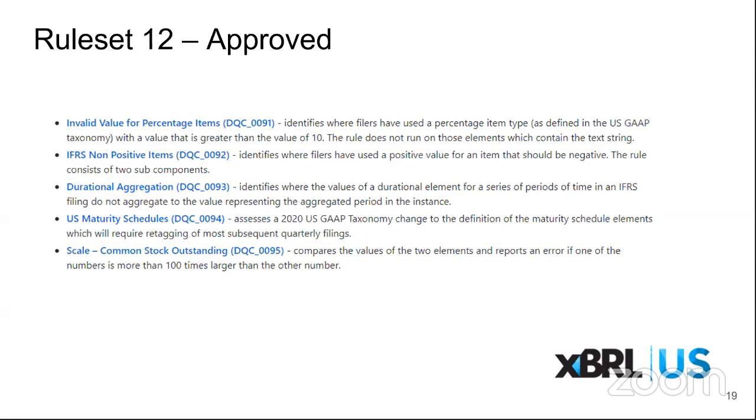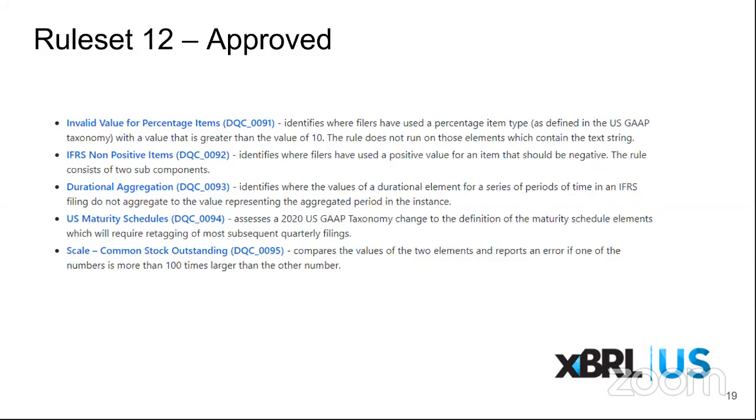Thanks, Michelle. So rule set 12, which has been approved, and a number of these rules are going to start becoming effective over the next month or two. So just to give a quick recap on what's going into effect here. We added some rules to pick up percentage items. The first rule really just covers where companies have been entering a percentage incorrectly. So typically, if you've got something like 23%, the value in XBRL would be entered as 0.23. However, they're being entered as a whole integer, like for example, 23. So this just picks up those cases where we've got percentage items, so that when they think they're reporting 23%, they're not reporting it as 2,300%.